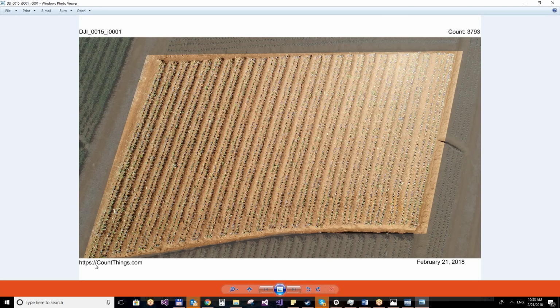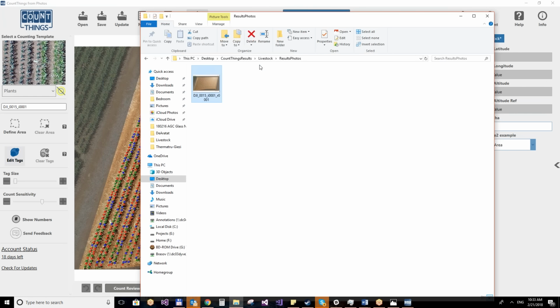You don't need to have all this. You can bring from the form, if you want, the GPS location, if you want the area, the name of the area, you can add it also here. I will show you in a minute how it can be done. So you have the result photo. You have an editable version. So basically, maybe you did a count and you want to review it later. You can open it later and do all the corrections. You're starting exactly from the point where you saved, to do more corrections.